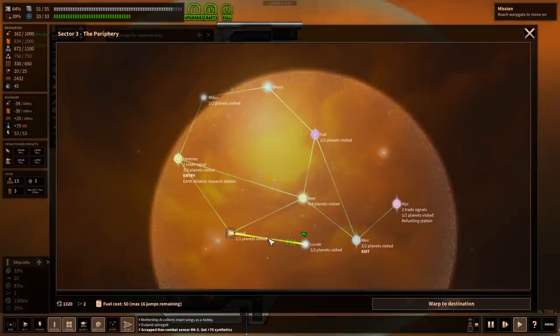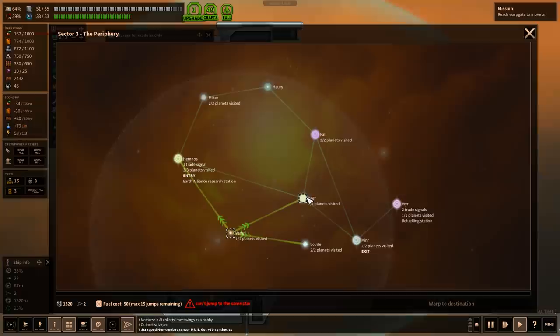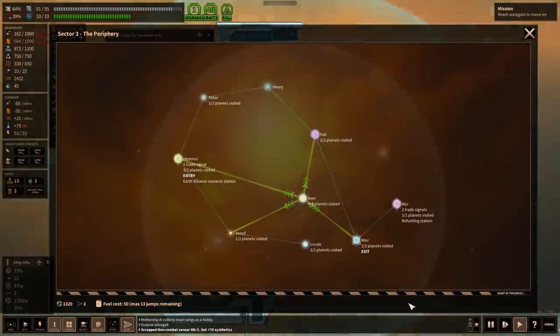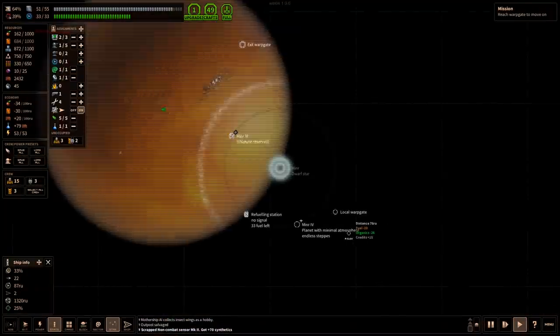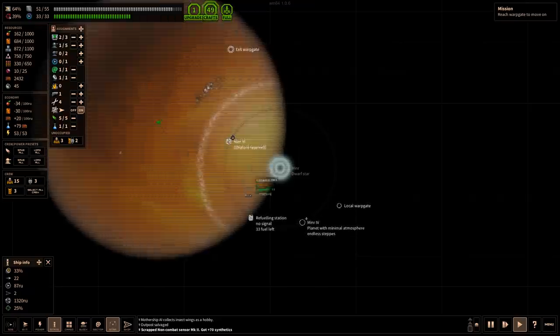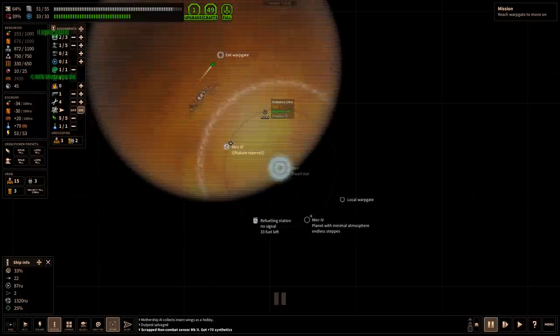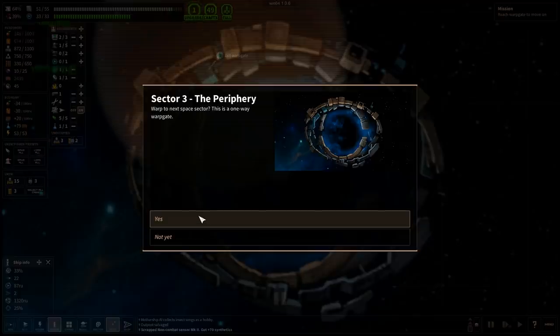Right. In which case, let's go back and exit the sector. It was a very productive sector. Right. Exit warp gate. There we go. No one's defending it. I guess we had to fight the bounty hunter, but sure, let's go.